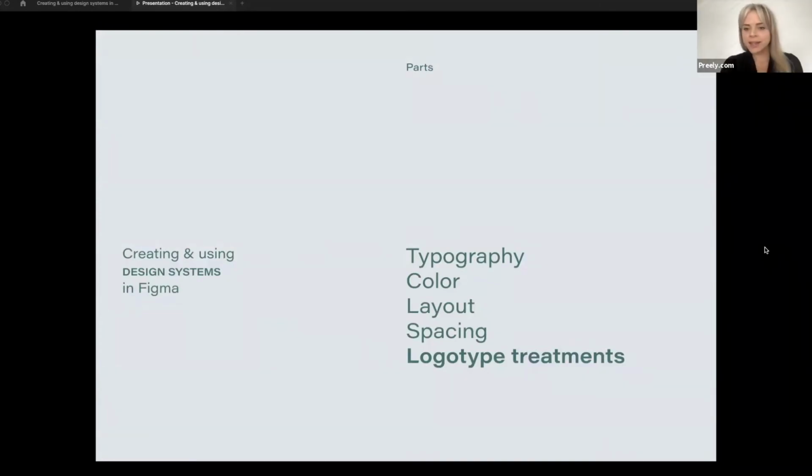Was there any more questions? Yeah, there's more coming in, and I think there's something about colors still. Adam is asking about the colors. You said that you need more colors than you think, and the question is how to make sure that the designers will use the right colors and consistency will be maintained across different parts of the product.